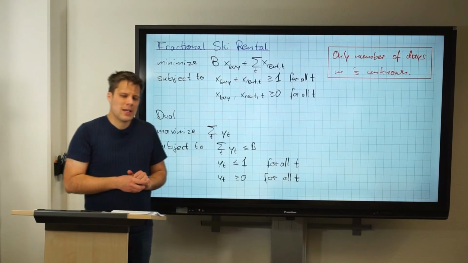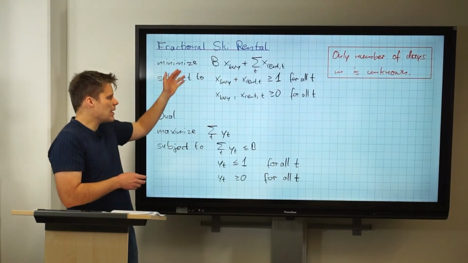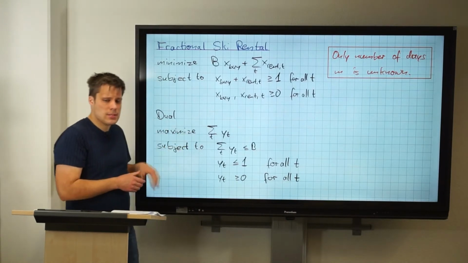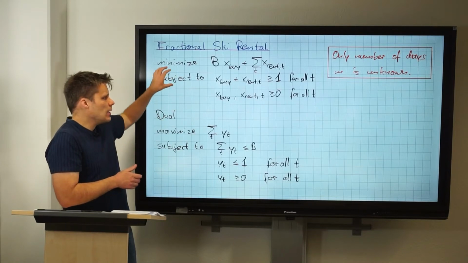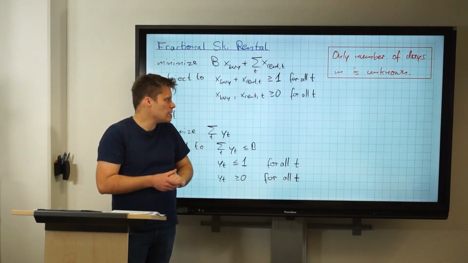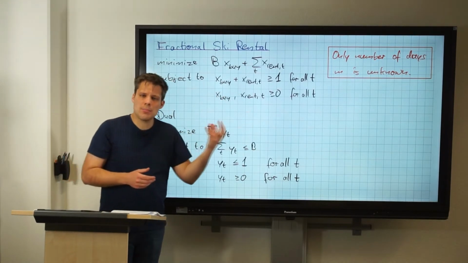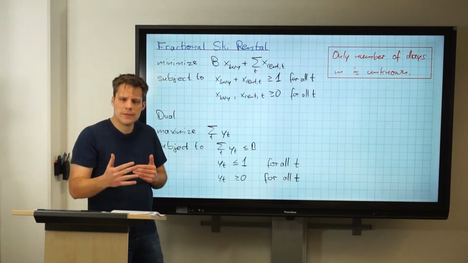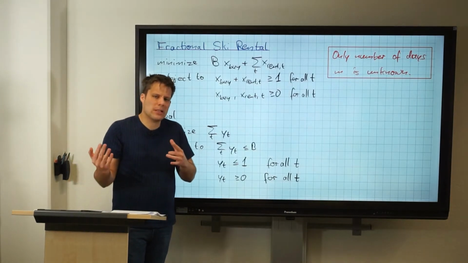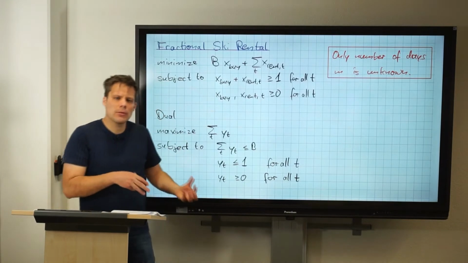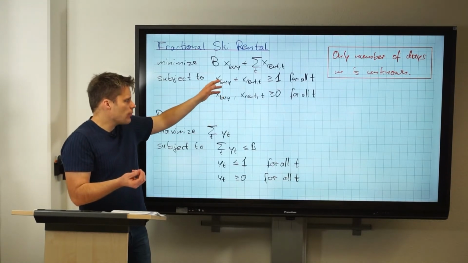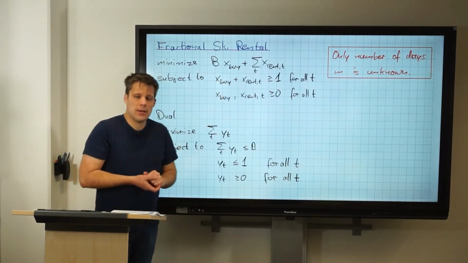Let's now talk about fractional ski rental. Once again, this is the LP that we're now trying to solve online. This is its dual. And every day we have to set the x_buy and the x_rent variable. The x_buy variable might already have some value, which means we might have bought half of the skis, which means we only have to rent half of them. And of course we can only increase the variables at all times.